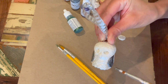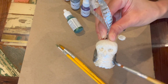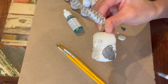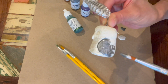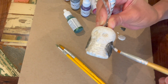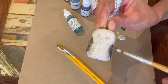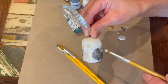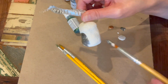So I want you to paint it and keep moving that paint until it's just the thinnest layer, not tiny, just a thin layer. And you need to go the direction of your lines too. So if I go like this, I'm gonna fill in all of my design. If I go the direction, I'm going to pull that paint out of it. So you want to go the direction of however you drew in your owl. Okay, so you'll be able to see it better back here.